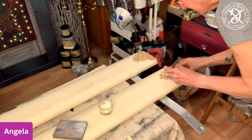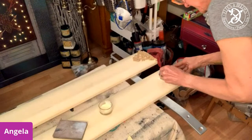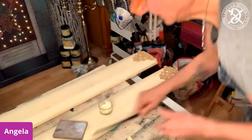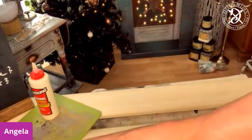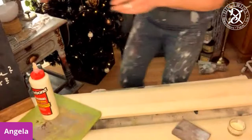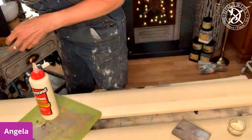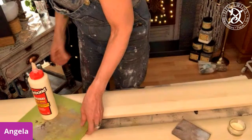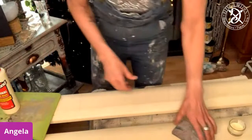I'm taking the excess glue off here - this is going to be painted over at the end anyway, but I want the bigger blobs of glue out of the way. So that's it, and this piece will be continued next week. Now we come to the middle piece. If you would like the ornaments, it's the 1729, the 1245, and the 2157 - those are the ones I'm using tonight.